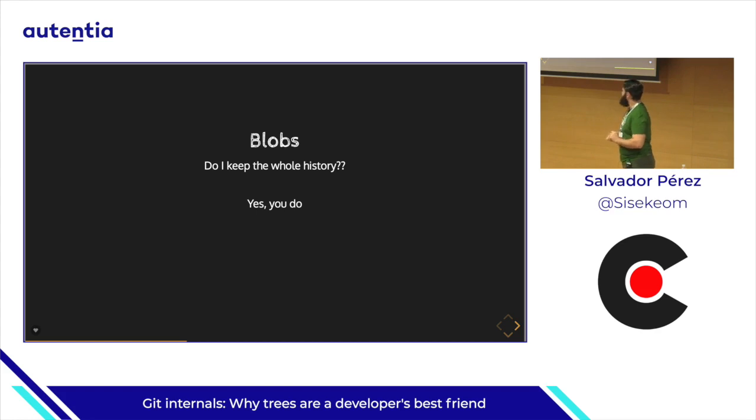So for big files that don't change often, let's assume someone by mistake added a SQLite database there for testing data. And that database only changes once every month or two, because of a change in the schema, for instance, or some extra test cases you need to add to the database. So in those cases, Git will be able to recognize these files are a waste of space.